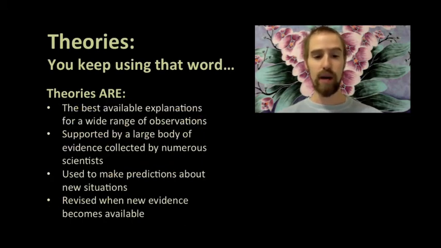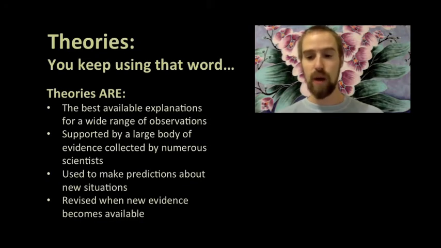Cell theory is a great example. Cell theory helps us to explain what cells are, and where they come from, and how they relate to the bigger picture of life, and what it means to be alive. This theory helps us to explain where each of the trillions of cells in our body came from, as well as how the cells in our body are similar to the cells of other organisms, both closely and distantly related to us. Cell theory is supported by all the evidence we have available to us, and informs our understanding of things like medicine and medical science, because as we find new ways to prevent and treat disease, we do so under the assumption that we are all cellular organisms.